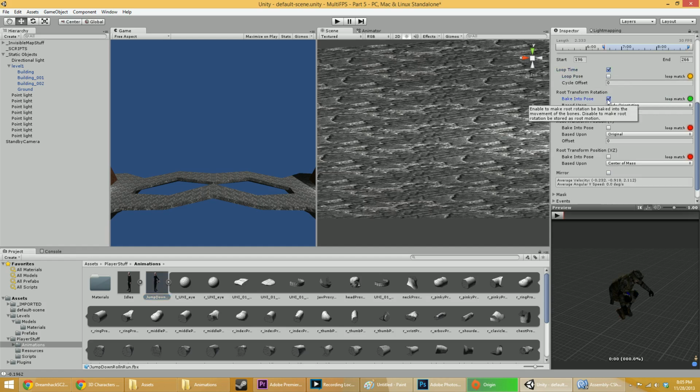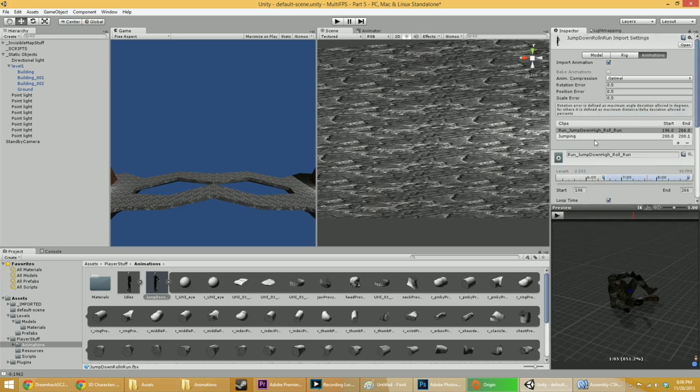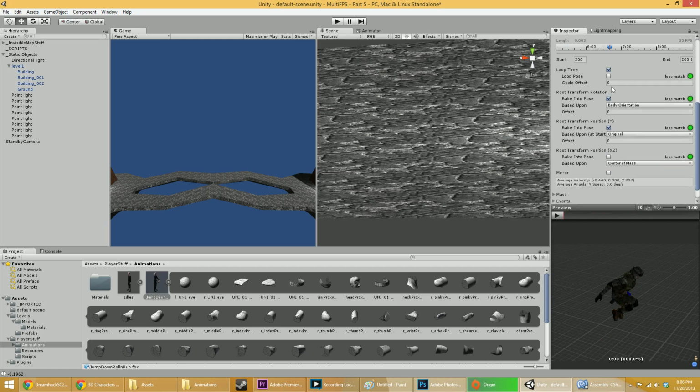In fact, we can even bake in the loop, say. I think that might actually help. Oops, wrong animation. I want the jumping one. Oh, we did bake in all of that. What about this one? It's still high up, huh? Guess we can offset it.